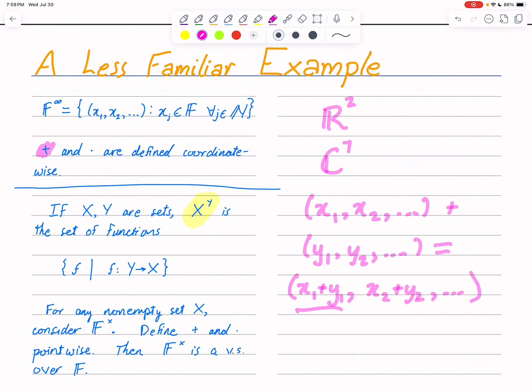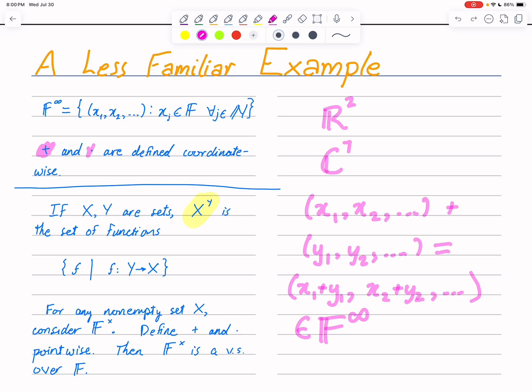That's a field element because it's the sum of two field elements. That's another one, and so on. So that tells us that this is another element of the collection of infinite lists of field elements. And I say that because that's part of confirming that plus, right, we have closure under addition. You take two infinite lists of field elements, add them together, what do you get? Another infinite list of field elements, so it's closed under addition.